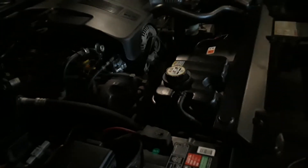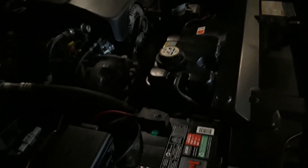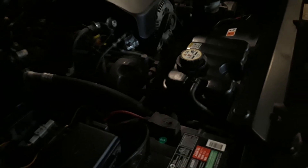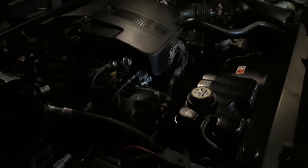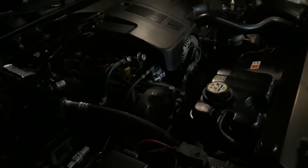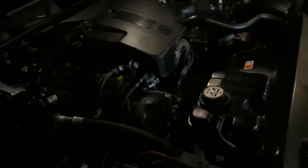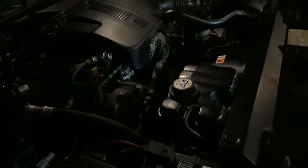I understand Ford, GM, Dodge, Toyota, Honda — any auto manufacturer — they have their engineers and they come up with the transmission cooler they deem acceptable. But let's say you have a truck and you're going to be pulling a lot of hills towing, you definitely want to make sure you have adequate transmission cooling. Even for this Crown Vic — I'm not going to be towing anything with it — but it can get 100 degrees where I live in the summer. And just from experience, I've always added an auxiliary cooler to any automatic transmission vehicle I've had.